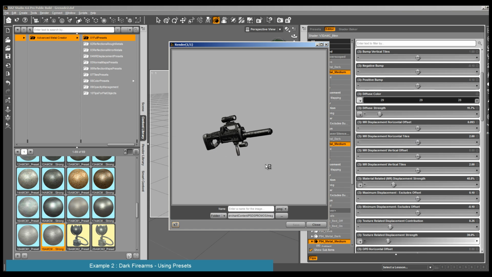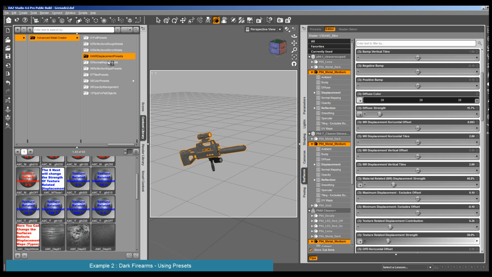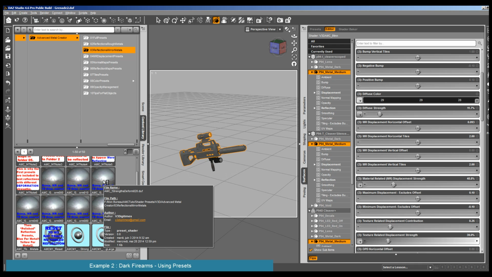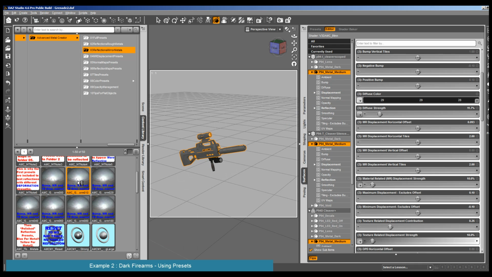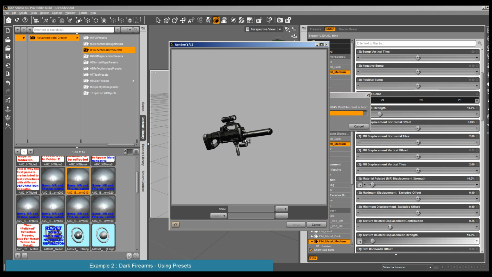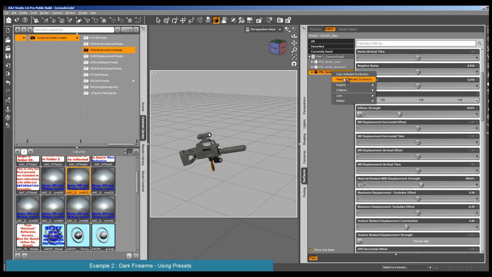Okay, there is too much displacement. I have something here, in reflection mirror metal, which allows me to lower all the displacements and things like that at the same time. Displacement, bumps and normals. Okay, well, with this preset, this is pretty fine. Since I like the surfaces, I'm going to copy the selected surfaces and paste them where I feel they could be needed.